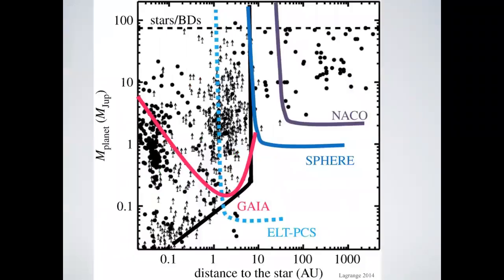Just to end, here again, I would like to emphasize the role of Gaia and other instruments like the ELT, the European telescope that is going to be finished in a few years in Chile also, because each method, as I said at the beginning, is probing different kinds of planets in different configurations. So we need to use different instruments and different setups, not only to identify but also to study the characteristics of planets and planetary systems as a whole.